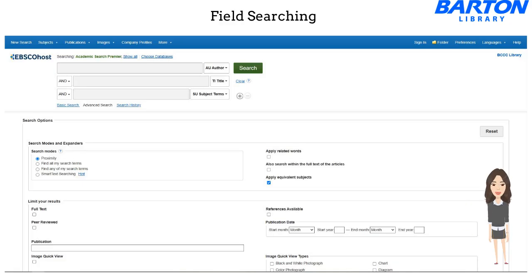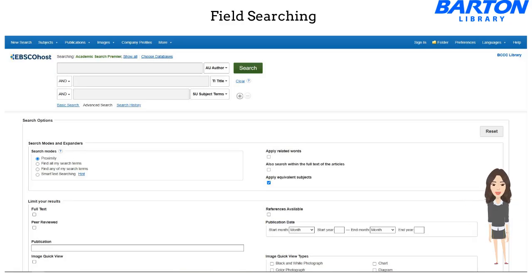If you enter a specific article or book title in the search field, the database will return that title. But you may also see all results referencing that title. Likewise, searching for a particular author will return all materials written by that author. But, again, you may see references to that author in other publications. If you search for a particular journal, the database will return results for all articles published in that journal.